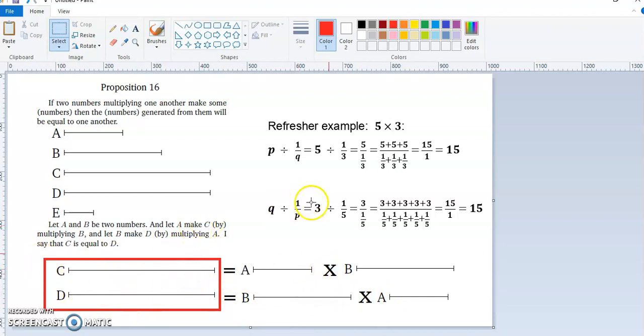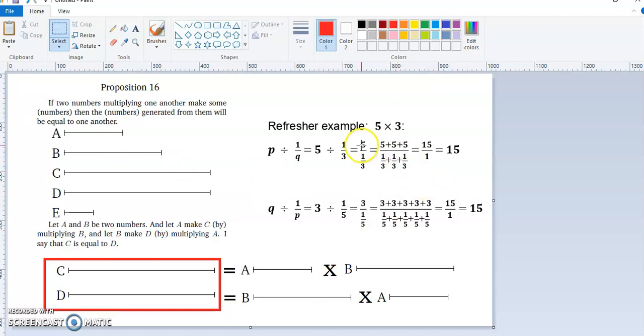Okay, so let's look at an example as a refresher. Say we have 5 multiplied by 3. Now, if we did this according to the idea of Book 5, then both 5 divided by 1/3 and 3 divided by 1/5 must be possible and equal, okay? And I'm showing you how this is done in Book 5, but it wasn't done in exactly the same way. It was done with ratios and proportion. And all that's happening here is it's being transferred to algebra through the abstract unit in Book 7.